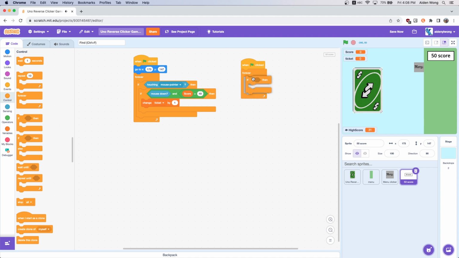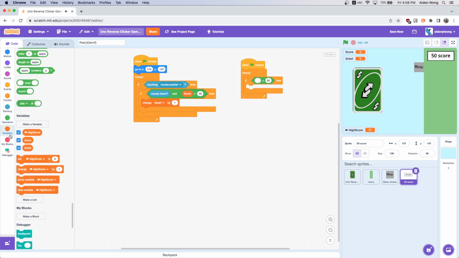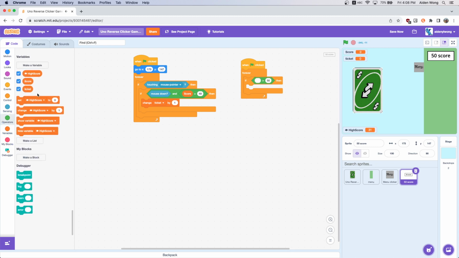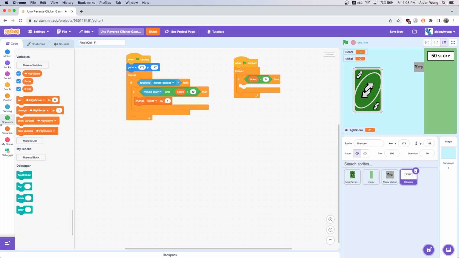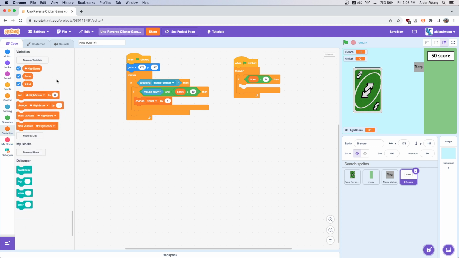If ticket is bigger than 0, oh yeah, we're gonna do this.